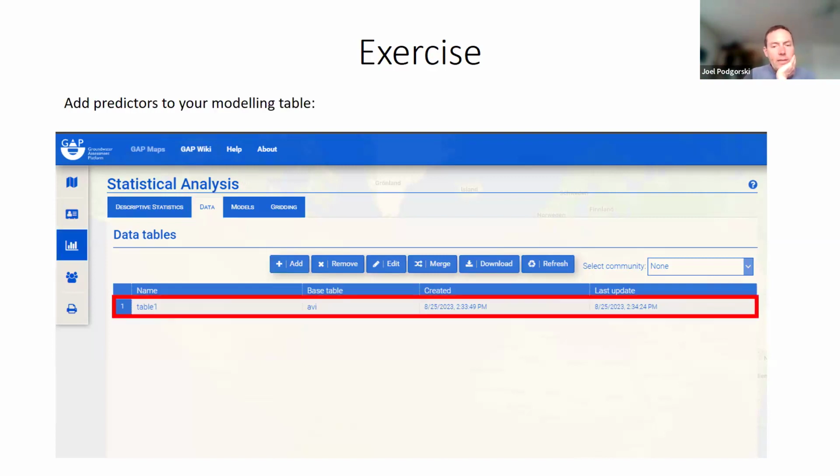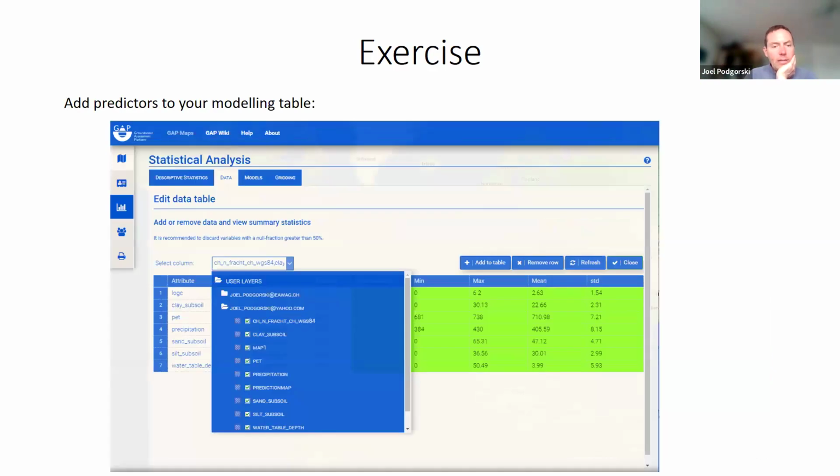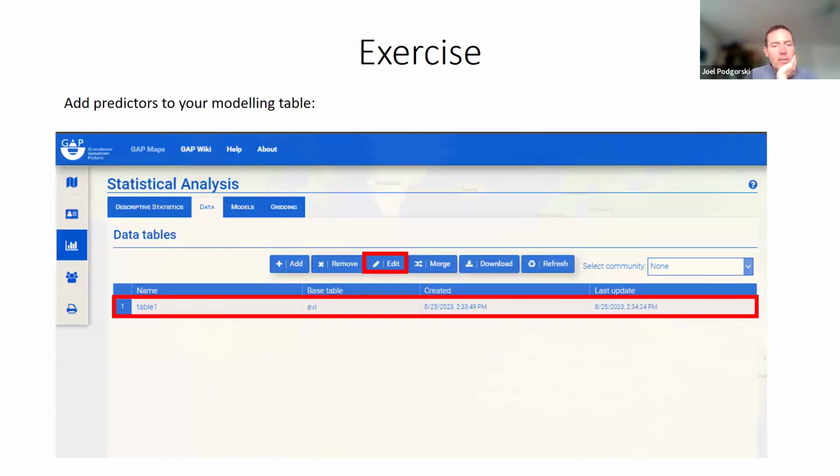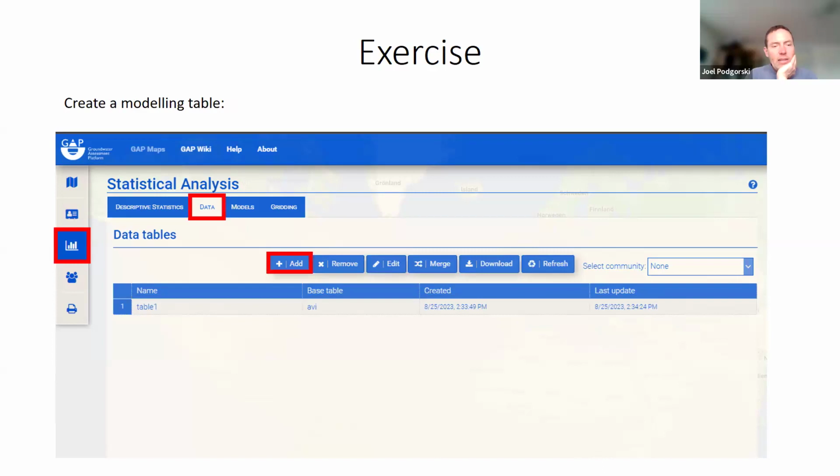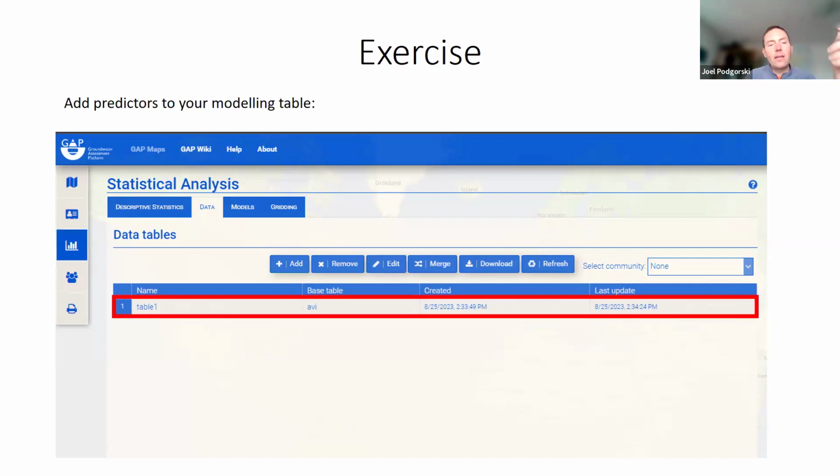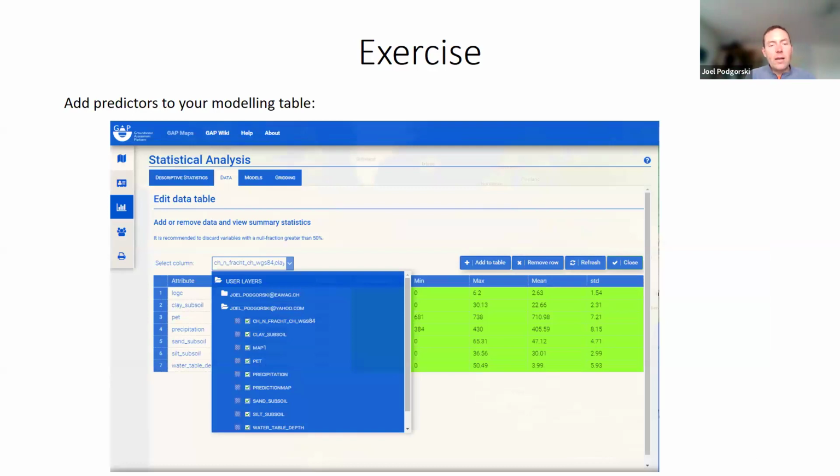So we go to add, you come up with a table here, edit. Let me just go back one there. So it was statistical analysis, data, add, and so we added a row here, added a data table, and then we want to populate that data table by going to the edit button. And that brings up this next pop-up where you can then choose, by checking these boxes, the different parameters you want to add to your data.